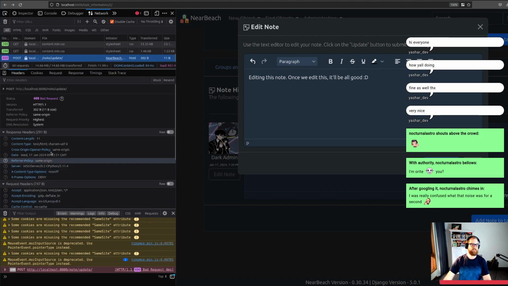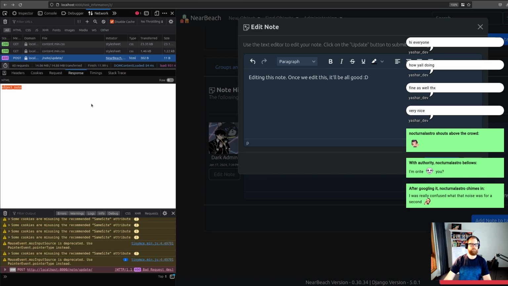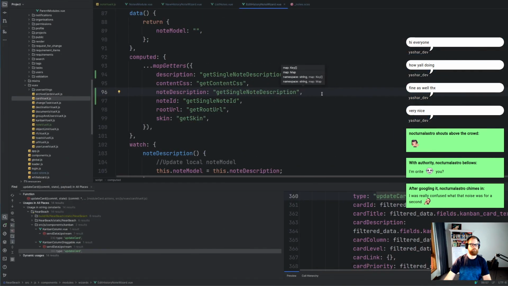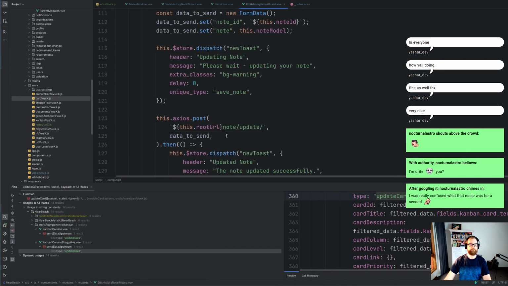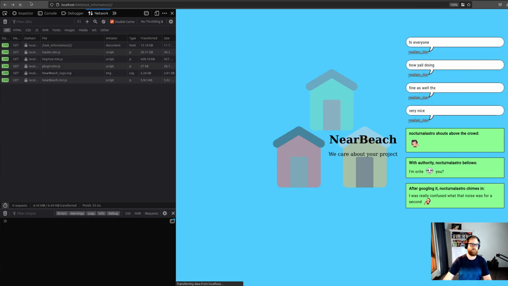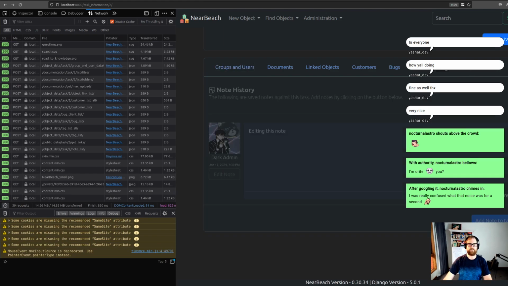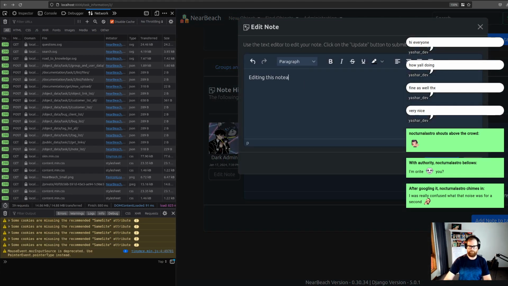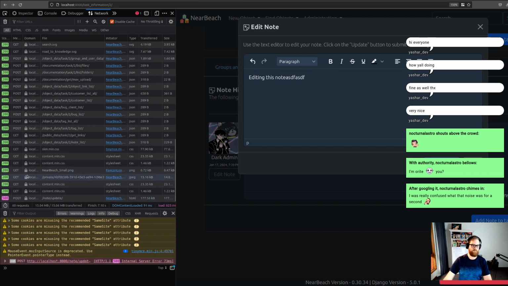500 for the note update. Object note. All right, in here. There we go. We should really go back and actually update all of this to actually be object note ID and all that kind of stuff, so it reflects what's in the back end. 500 error.